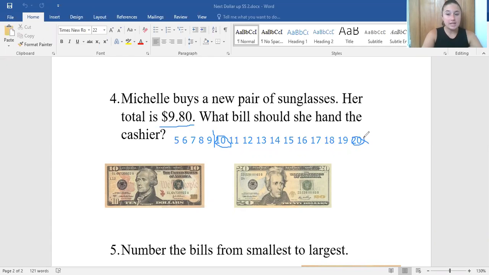And if we want to use the next dollar up, we want to use the next biggest bill. So that means it would be the first one that you run into when you head right down the number line after determining how much you owe. So she owed $9.80, and I came across this $10 bill before I came across the 20, meaning 10 would be the correct choice and the correct bill to give if you want the least amount of change.